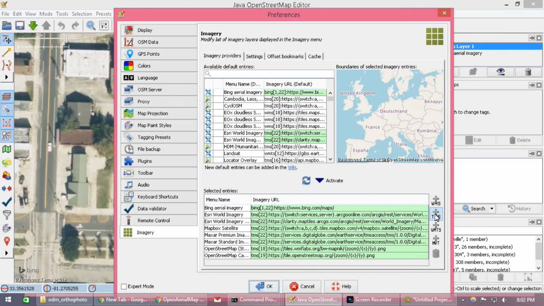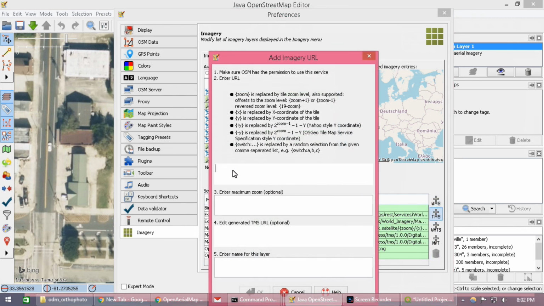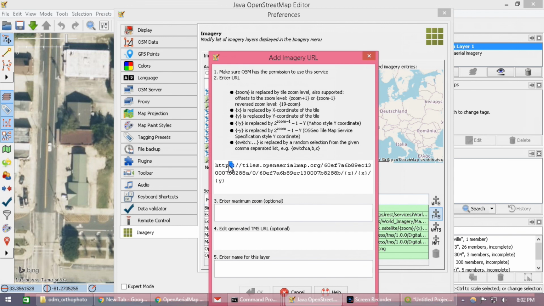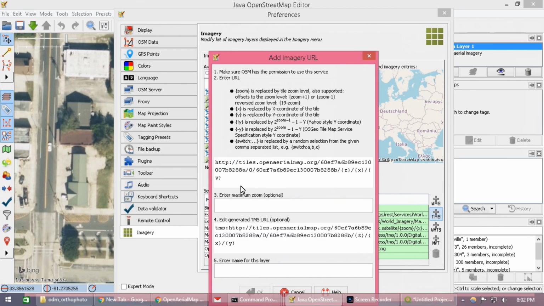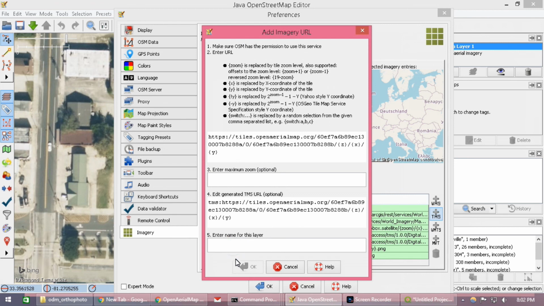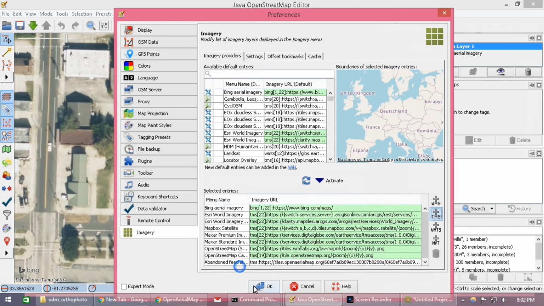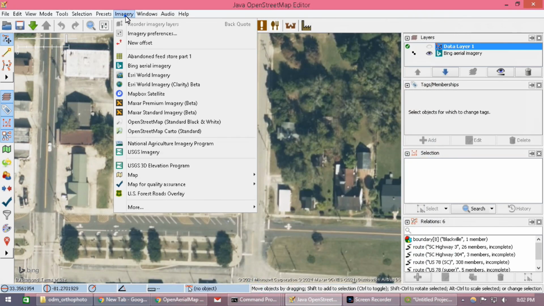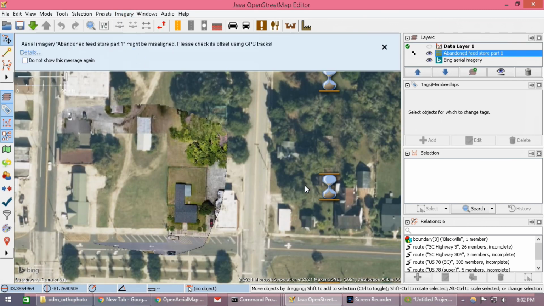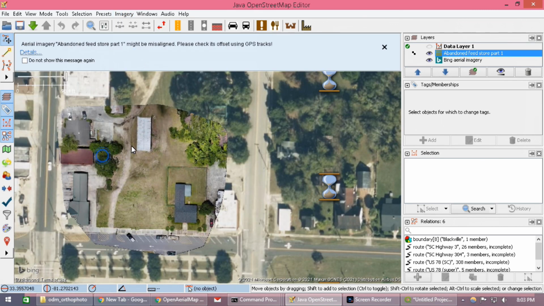We're going to click TMS, we're going to paste it, and we're just going to get rid of one character and add it again, because for some reason it doesn't work unless you do that. And we're going to name this Abandoned Feed Store Part 1 and click OK. Now if we go to Imagery, we can click it and we have it in JOSM and we can trace it.